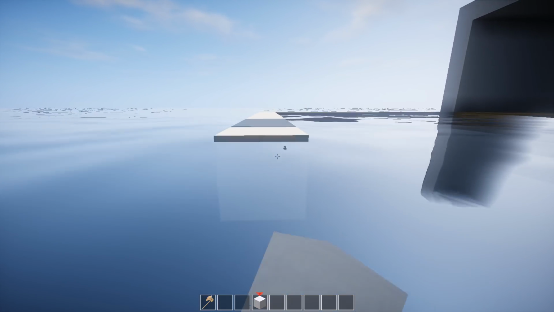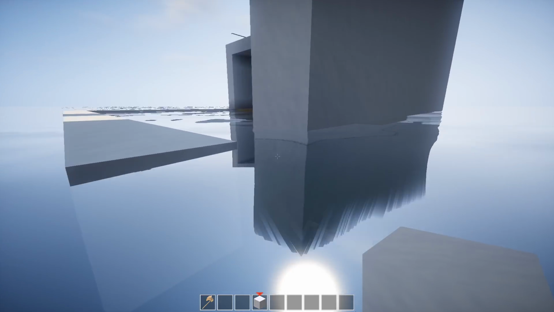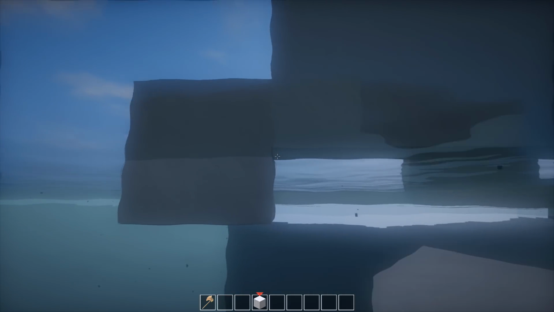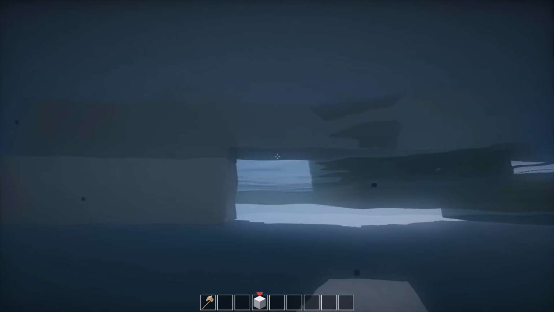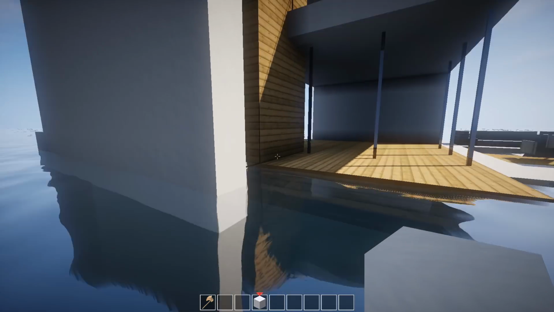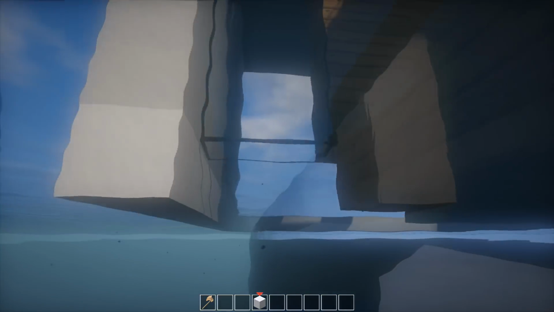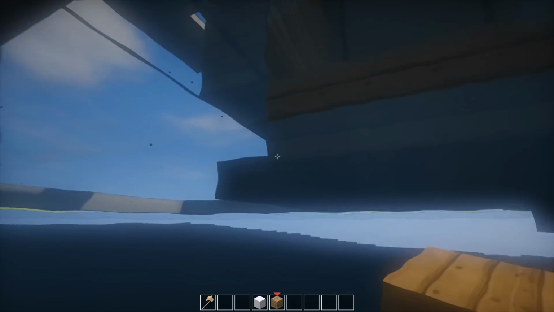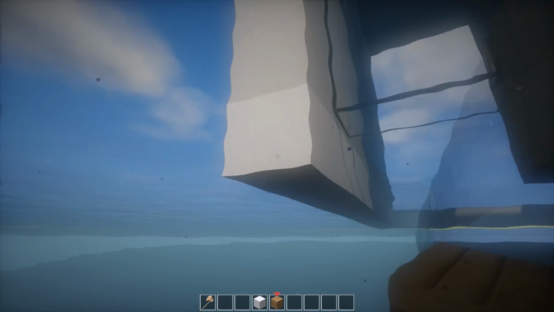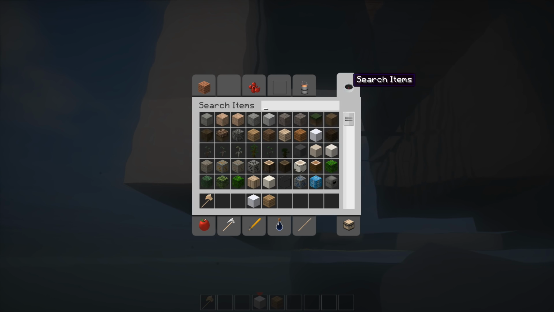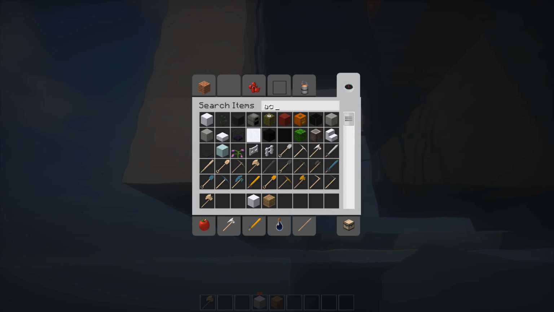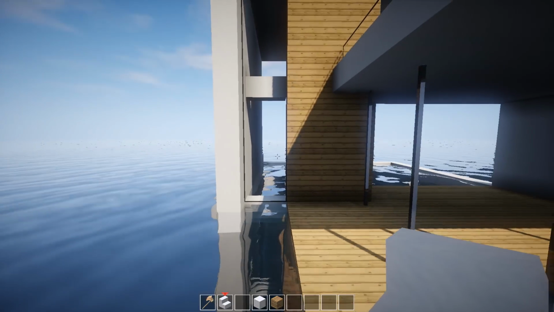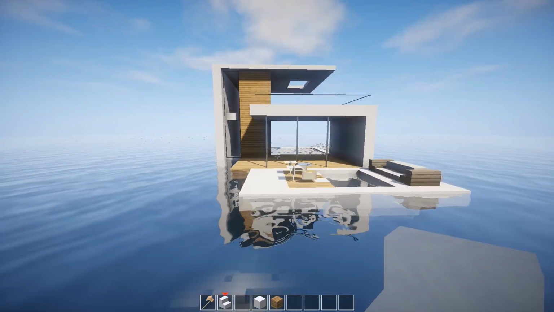We're then going to bring this all the way across and connect it up to this wall right here, as you can see. And what you're going to want to do is just bring this across here, just like so, and just bring that down by 1. What should we have underneath here? I think what I'm going to do here is just bring the oak along, and then we can have maybe some acacia stairs just underneath the glass here, just to make it look a little bit sleeker, as you can see, so that hits the water just like so.